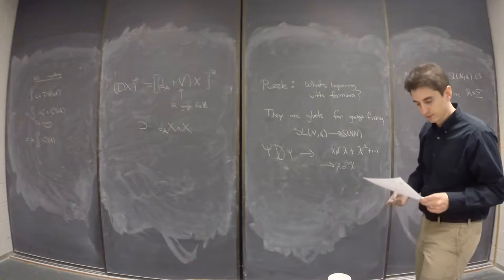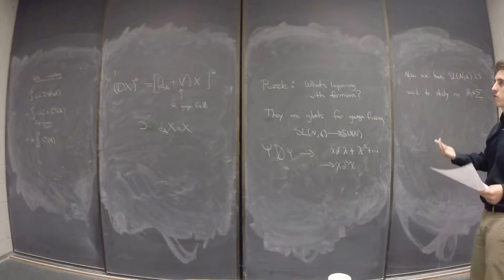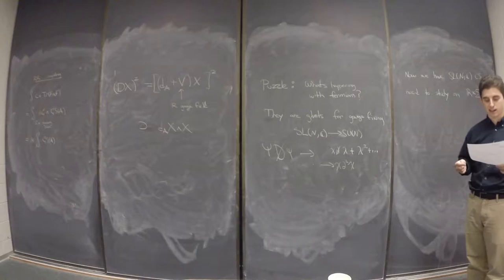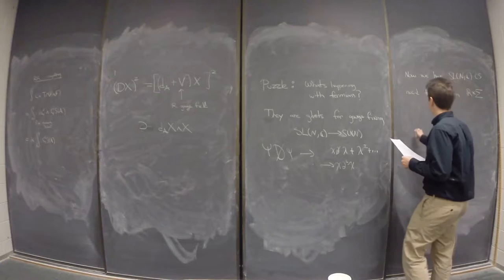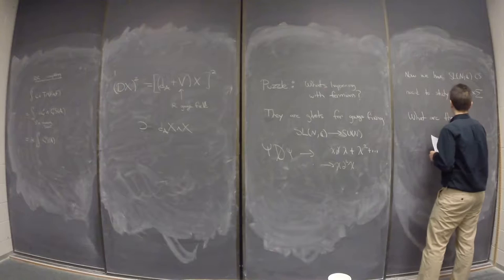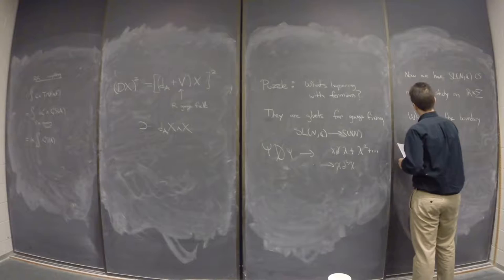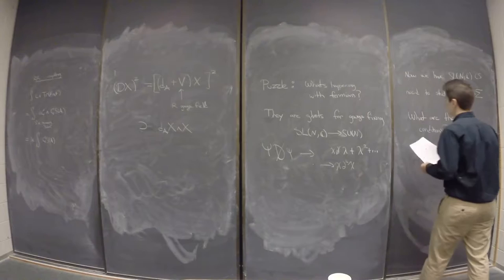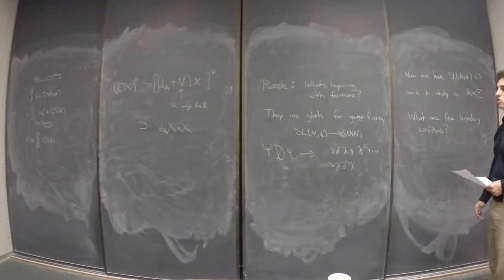Okay, so we have this complex Chern-Simons theory, and now we're going to do a kind of standard edge mode analysis of this complex Chern-Simons theory, something that people used to do in the late 80s. So what are the boundary conditions? The only way that we can figure it out is to use, again, the Yang-Mills description and use what we know from that.